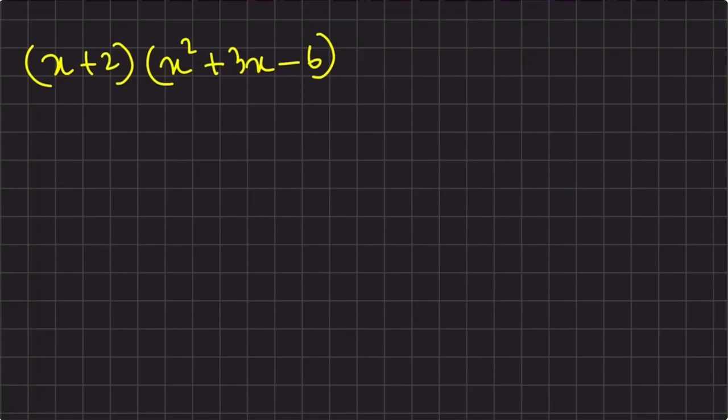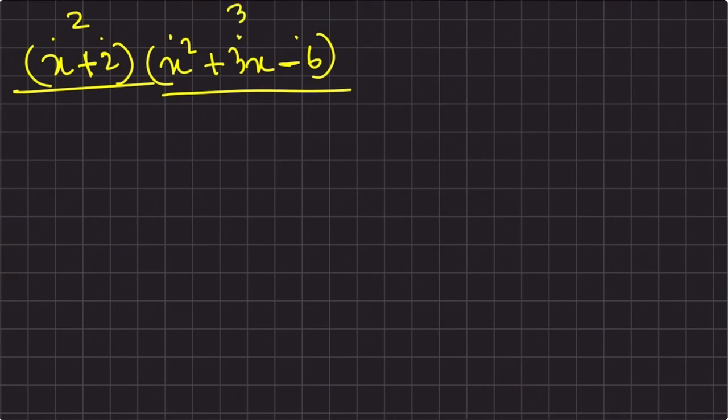Let's learn how to multiply polynomials using the box method. First up, I'm going to count how many terms each polynomial has. So the first one has 2 terms. If you don't know what a term is, it is basically how many expressions there are beside a plus or a minus. Okay, I'm going to count how many terms the second one has, and it has 3 terms.